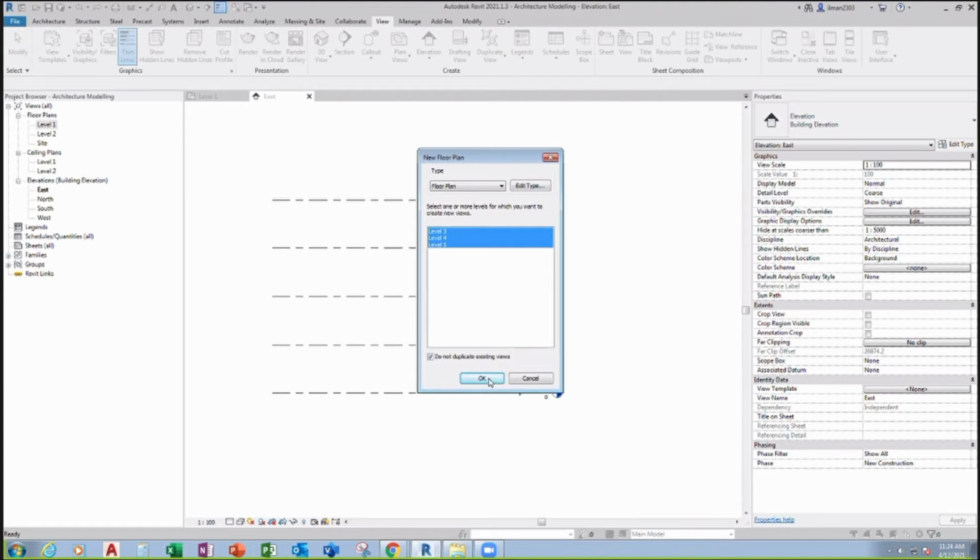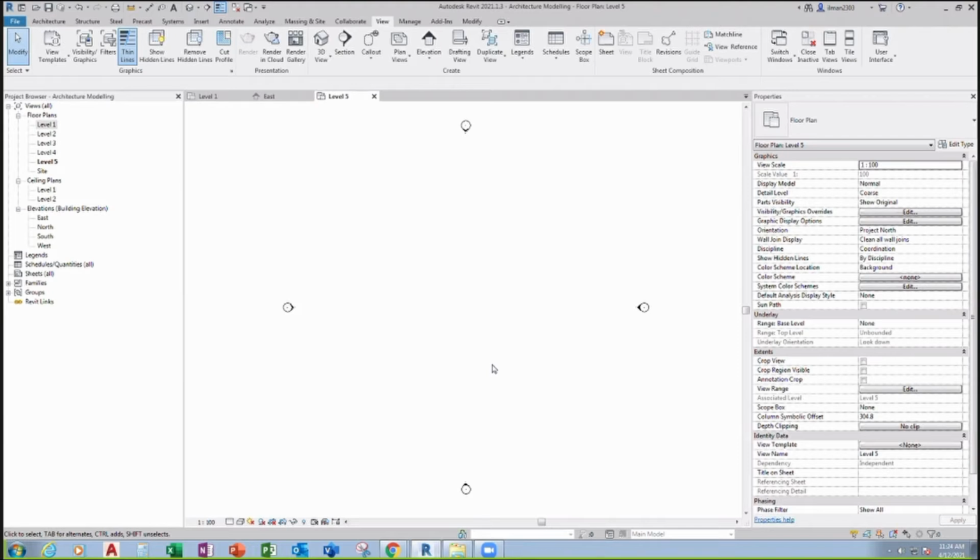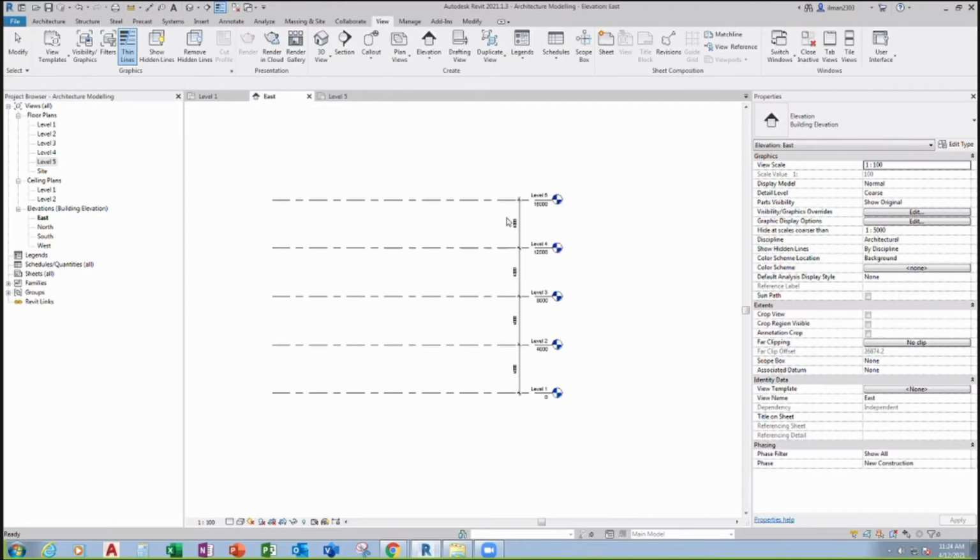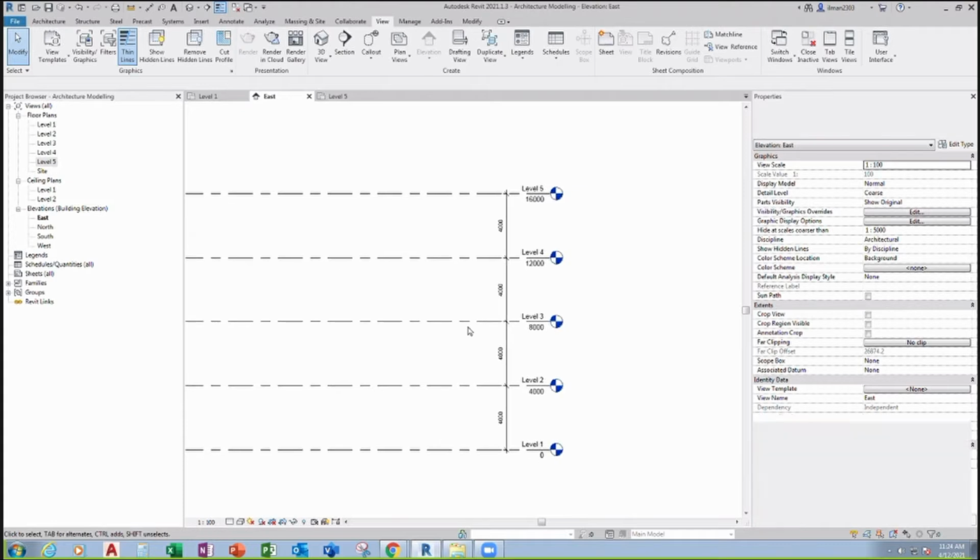And click OK. And then you can see at your floor plan, automatically, it will add additional Level 3, Level 4, Level 5. And you go to the drawing area at the East Elevation, and you identify that your level bubble is already blue, meaning it is already active. How to identify your level is active? It will appear in the floor plan and the bubble will be blue. That's it.